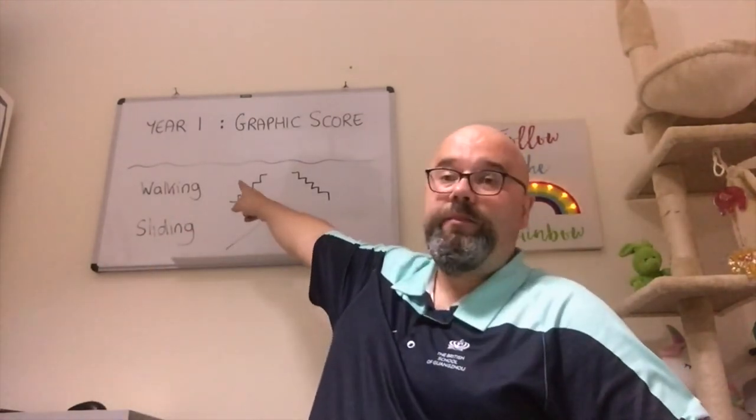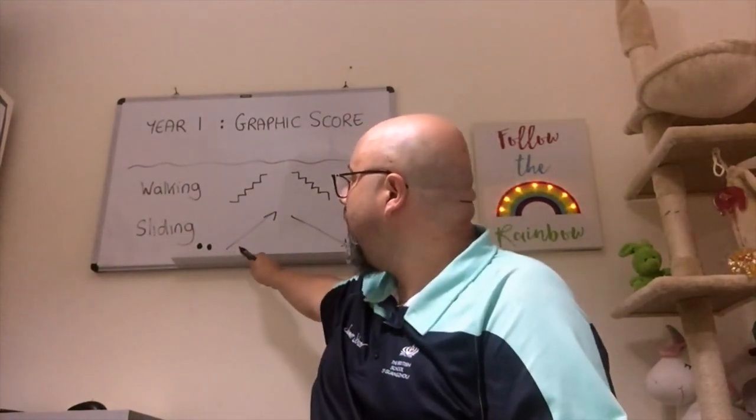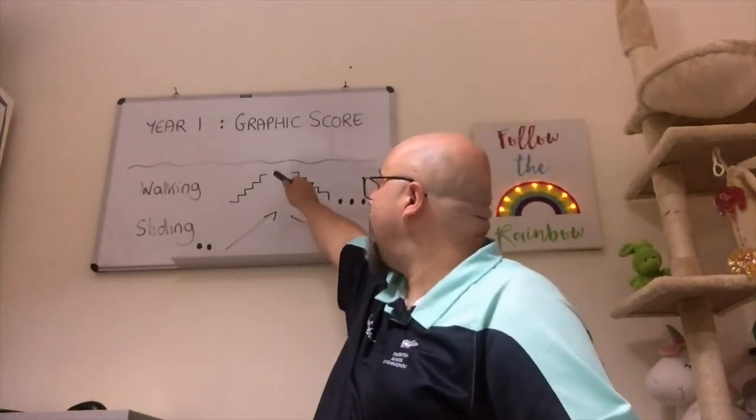Right, your task this week is very similar to the task you did last week. You were drawing pictures of Bunny Fufu walking and sliding — making up your own compositions of how Bunny Fufu could move. Well this time, if you want to show Bunny Fufu hopping on the spot, I want you to draw a little circle — like dots. So here, Bunny Fufu would be hopping twice on the spot and then going up. The little dots will tell you how many times Bunny Fufu is hopping on the spot. And if you have an instrument, perhaps you could actually play me some of your compositions — that would be really, really cool.